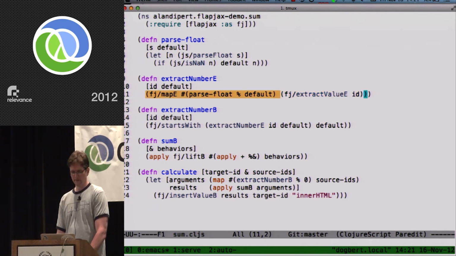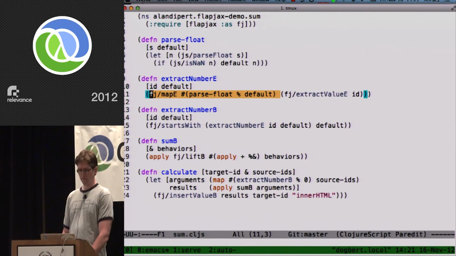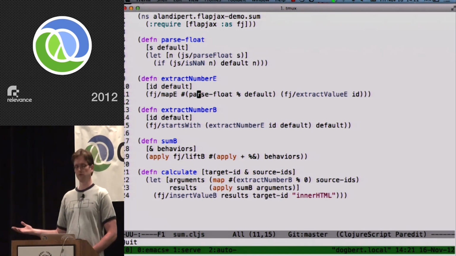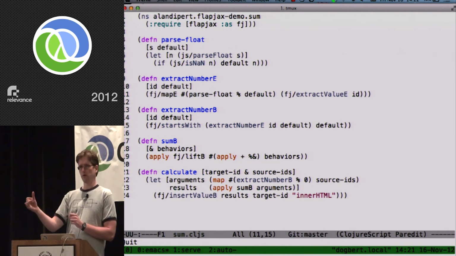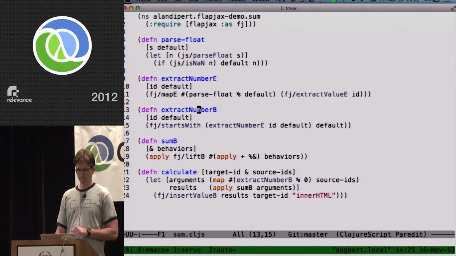We're using Flapjax's map, which is specialized for mapping over events, and we're mapping over each event with parseFloat. So every time the HTML element we specify generates an event, like has a new value, we run parseFloat on it, and then that gets applied to whoever is consuming the stream.